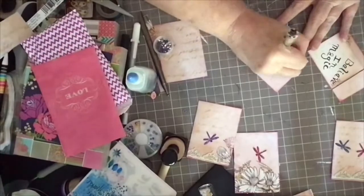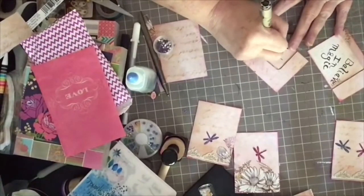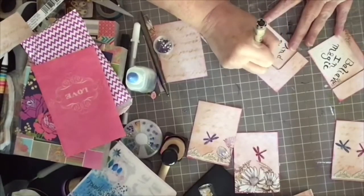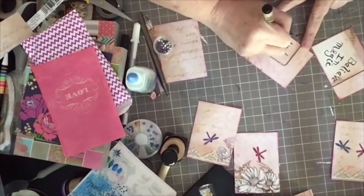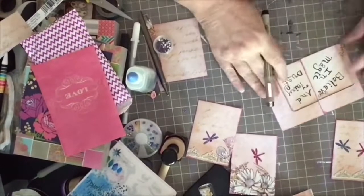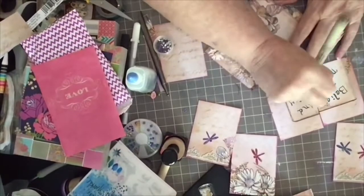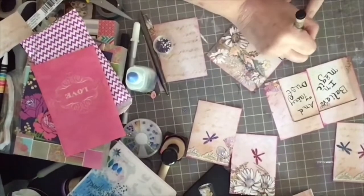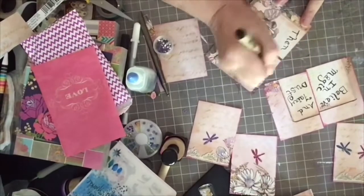When you're doing this, after you write the word, if you come back in and you trace over it a couple of times, you'll get some little overlaps and little spaces where you can come in and fill in to give it kind of a unique sort of calligraphy, but not really, look. So that's what I'm doing here.